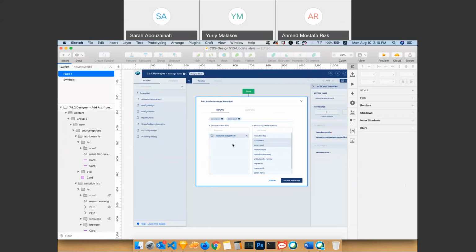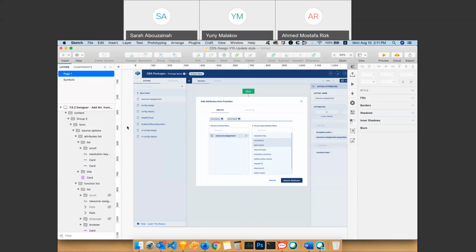I think this is a different one from what we were discussing. This is to add another attribute to the action, not the function. This is not for the case where we have to get attributes. Here we just bring some attributes from a function.